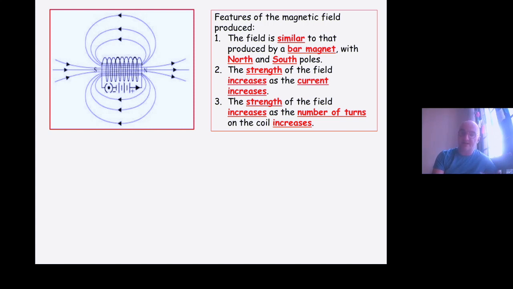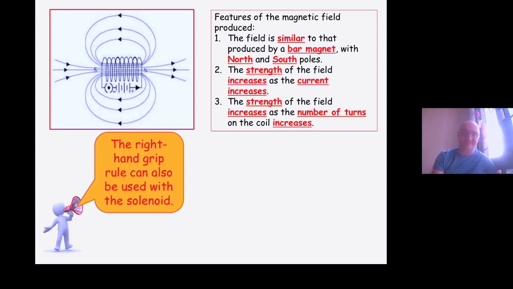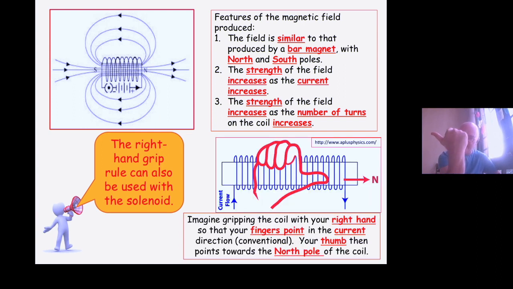The number of turns will determine the strength. So the more turns there are, the bigger the magnetic field created by coiling the wire. The right-hand grip rule can also be used with this solenoid. There's north pointing to the right-hand side of the screen, and here are our field lines going around the outside. Make sure your thumb points to north.